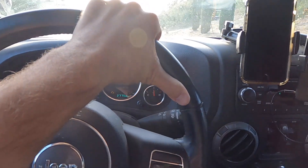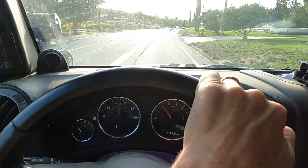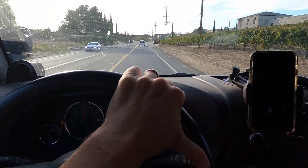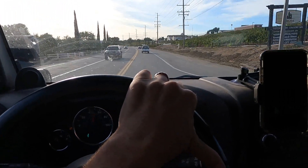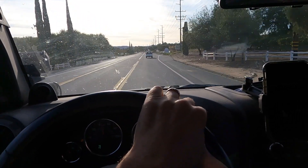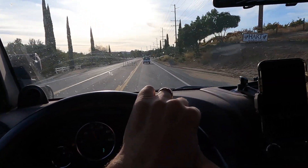I'm going to take this Jeep out on the road right now and show you a bit of the driving view — how it handles — and give you my thoughts on it as a daily driver. We are cruising down the road at 47 miles per hour and it drives great. There's absolutely no wobble. I've never had death wobble the entire time I've had these joint deletes. It's tight. Feels just like regular brand new heavy duty ball joints as far as the way that it steers. There's been no break-in period on these at all — perfect return to center right out of the box, and no noise, no squeaking at all. Running perfect.